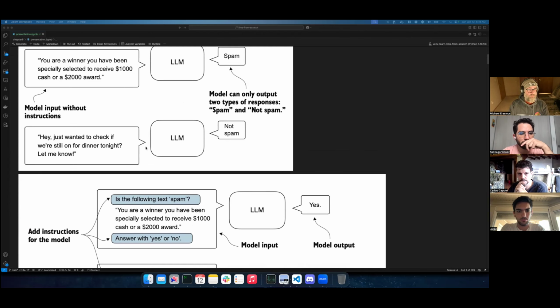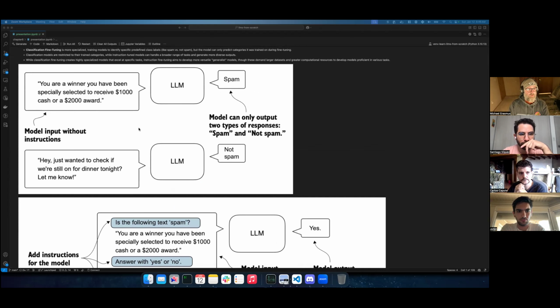But what we're doing here is something simpler, where we don't give the model instructions. We just teach it simpler input-output pairs, where we give it some input without instructions and teach it how to respond with this small vocabulary of tokens that basically represent our classification classes.